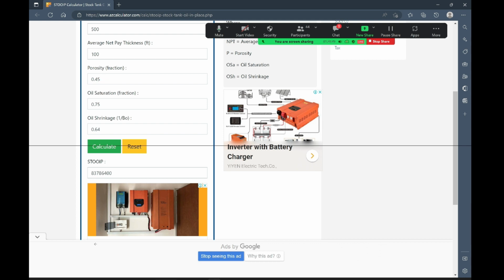So let's change this porosity from 45. Remember, your volume was 83.8 million barrels. And then the porosity is now, let's just say 30, by burial or by compaction. And then I run the calculation again. You see your volume has reduced to 55.9 million barrels from what it was, 70 something, to 55.